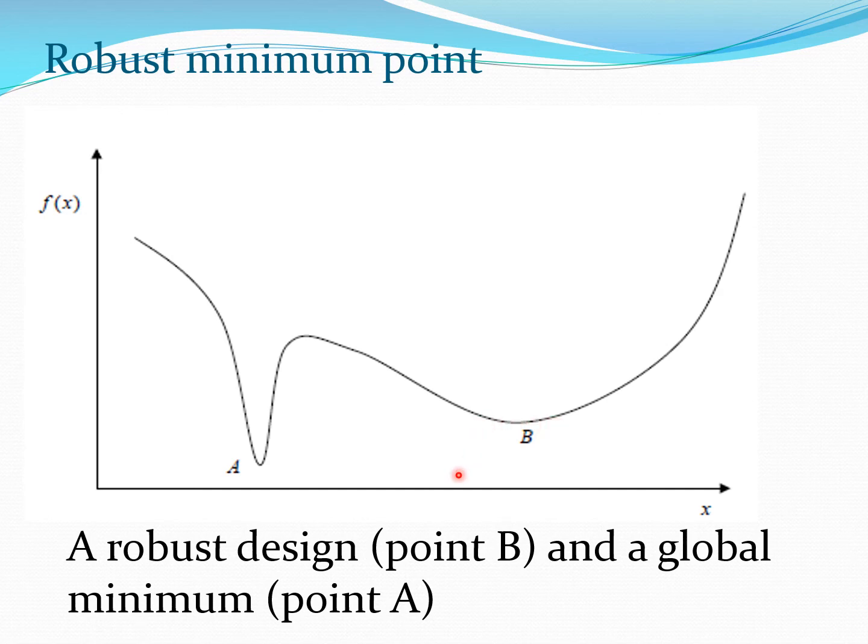Now what would a response surface do? If I tried to fit a response surface through data points obtained from this curve, I would obtain some curve fit which would essentially be like this. So the curve fit is likely to smooth out this particular deep local minima, and it's going to make this the main minima in which you get your solution. So this is one of the aspects which happens in response surfaces, and especially happens in the case if you have a lower polynomial, for example a quadratic, to model this kind of a surface. So essentially this is how you get the robust minimum point. So to conclude, point B would be a robust design for this particular function.